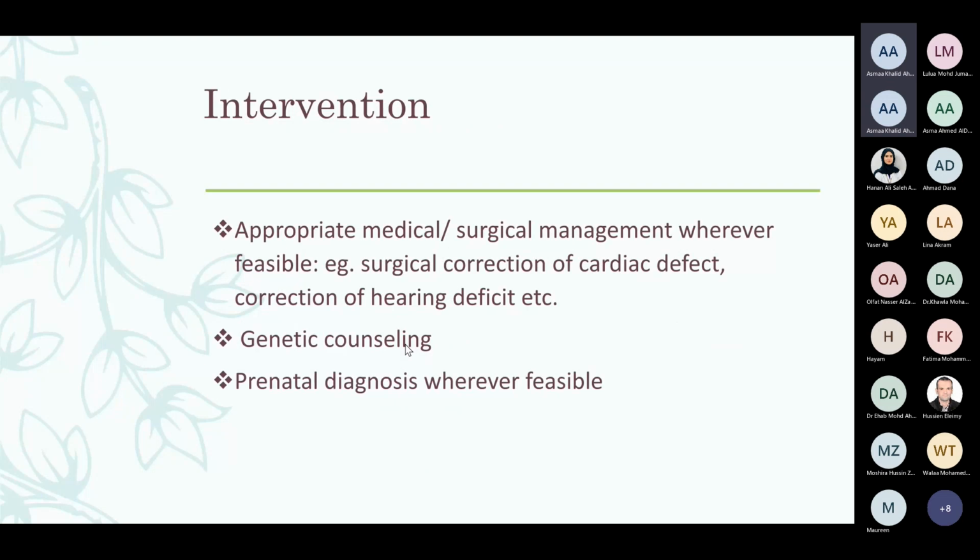Now, intervention is according to the case. Yeah, you have a cardiac problem, you would refer to cardiac. You have a surgical cause, you have to refer to surgical. Genetic counseling is important. And of course genetic diagnosis will help you, it will guide you to go for everything initially. Genetic diagnosis when feasible.